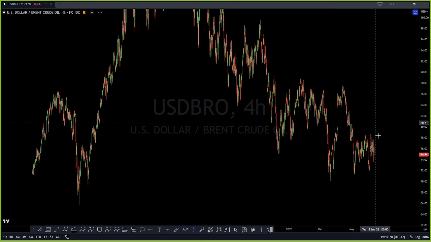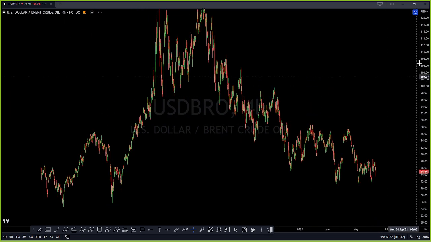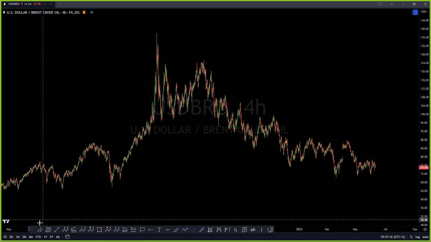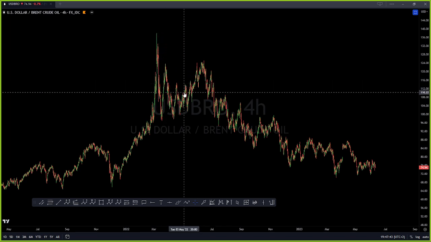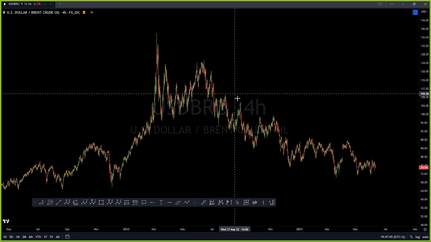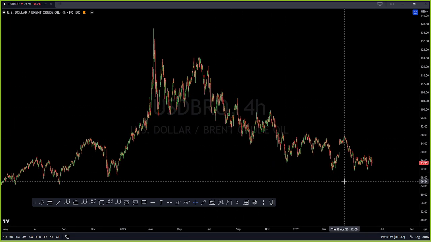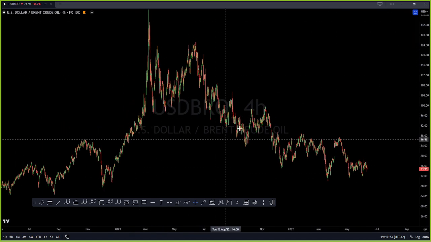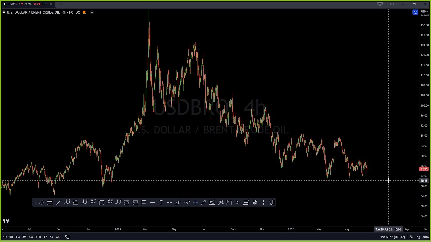Brent crude oil, we are in this range here, but I still favor that we should be seeing more bearish move to the downside. You can even go as far as somewhere in our YouTube channel here, somewhere from March to May, we have been talking about that Brent crude oil should drop to the downside. Something is going to happen here with Brent crude oil. I might not know what it is for now, but something is going to drive this to drop lower.